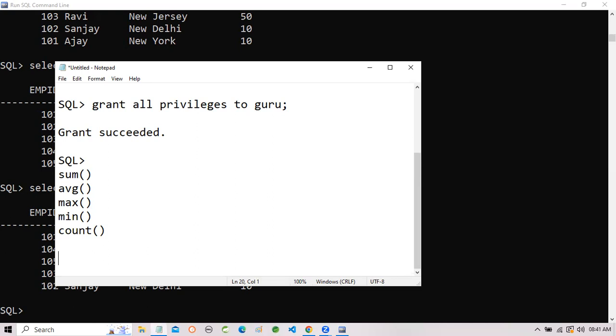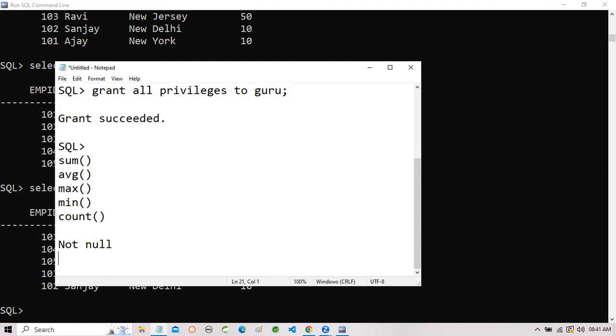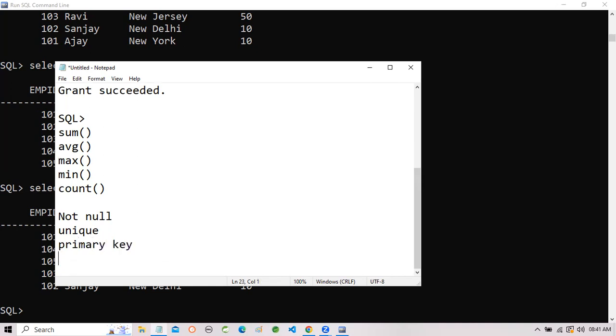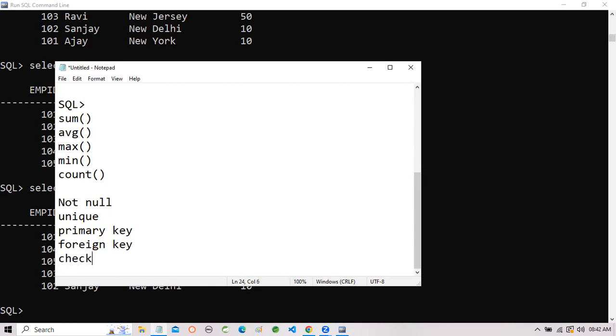Okay. So we have multiple constraints like not null, unique, primary key, foreign key, check.